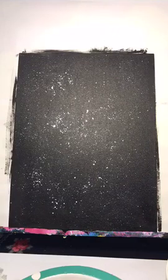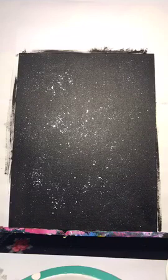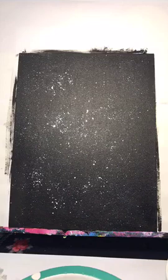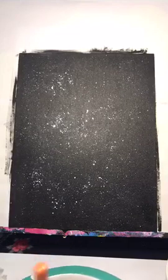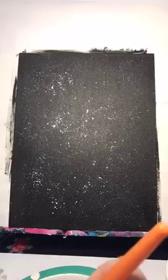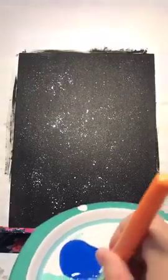So all I said at the beginning was the main colors you needed for this painting are black, white, blue, and red. If you have all those colors, cool. If you have extra colors, then you can certainly use those. So what I'm going to do, because I have a few extra colors, is I'm going to use dark blue mixed with a little bit of a lighter blue.